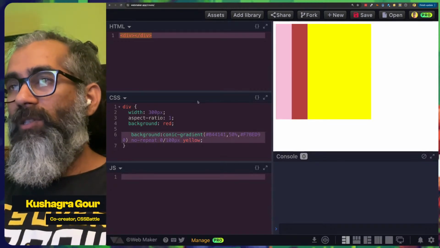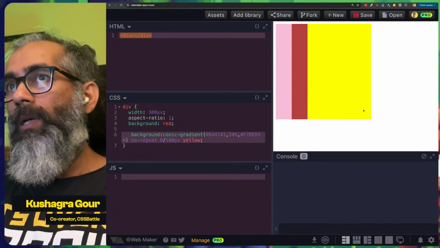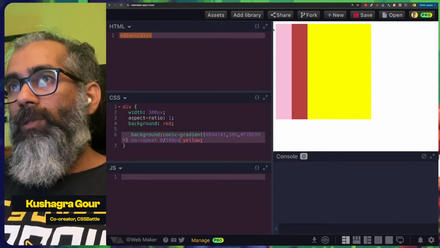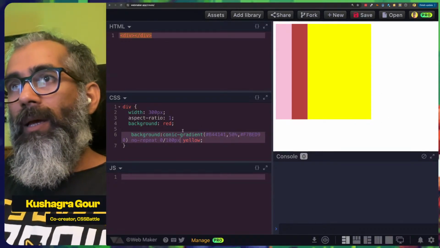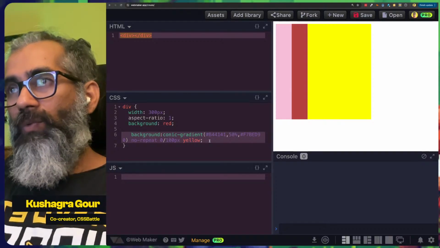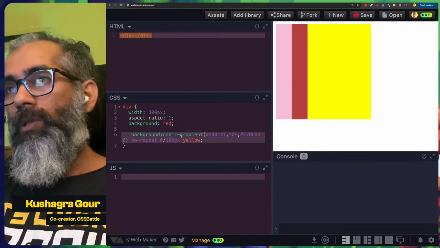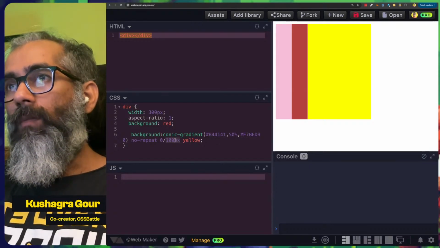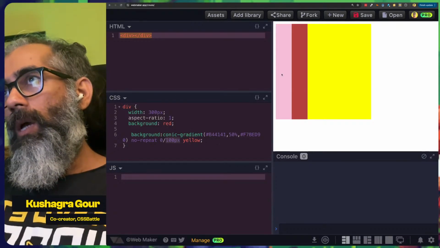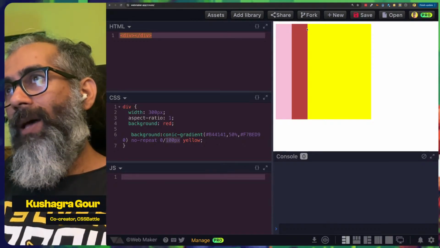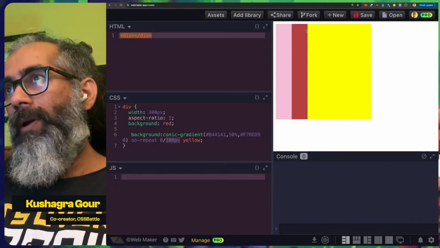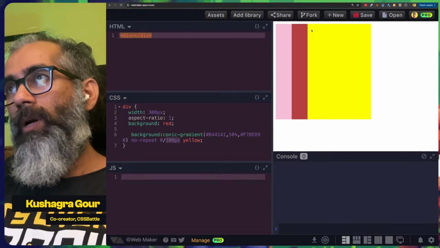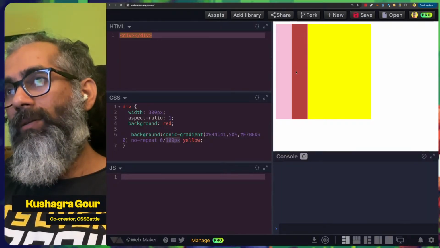Okay, again, the same behavior. This is not the body, it's a complete div, and it's 300 by 300 pixels. And we have set a background image, which is a conic gradient, just like in the solution. And the image size is 100 pixel by 100 pixel, positioned at 0, of course. So again, we get this as 100. The conic gradient width is restricted to 100 pixel, but for some reason the height is not.